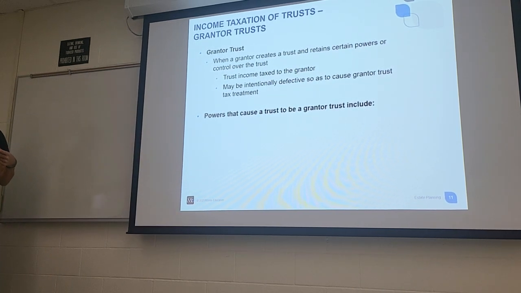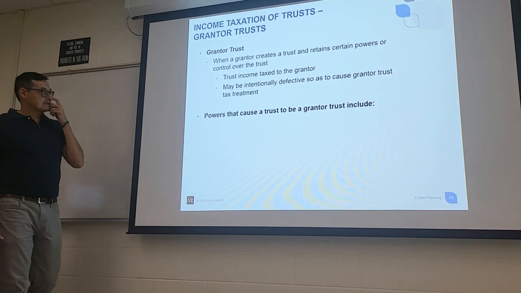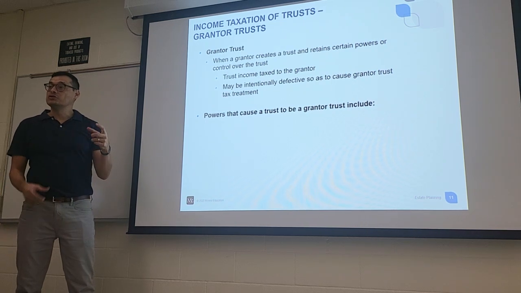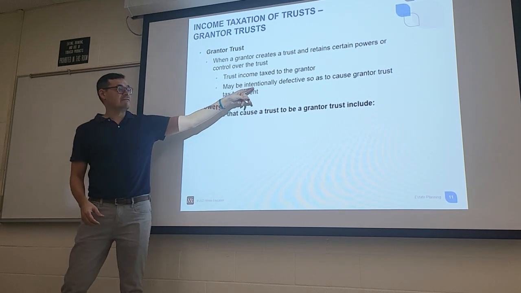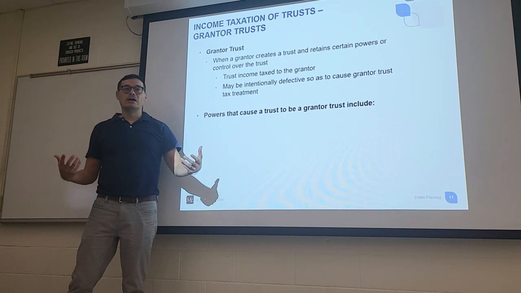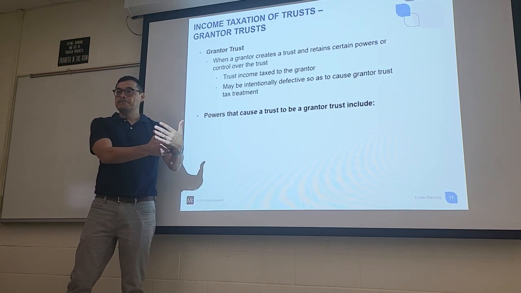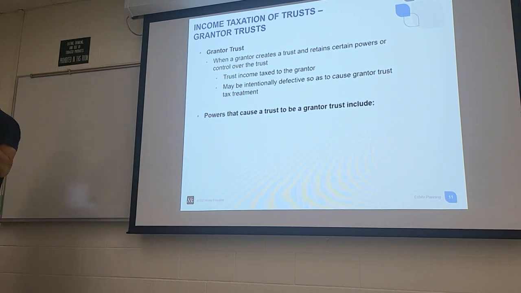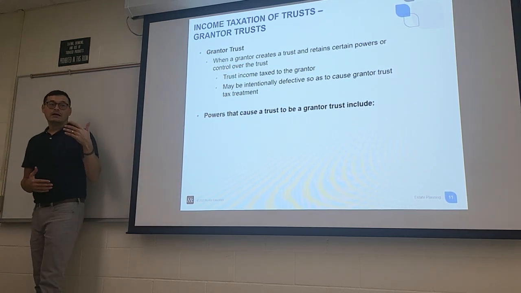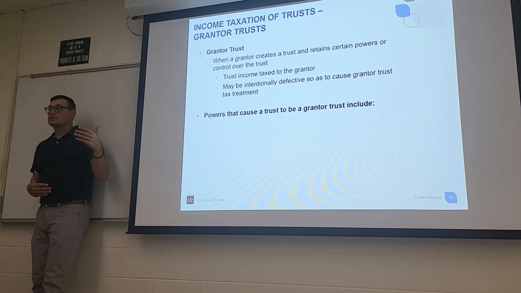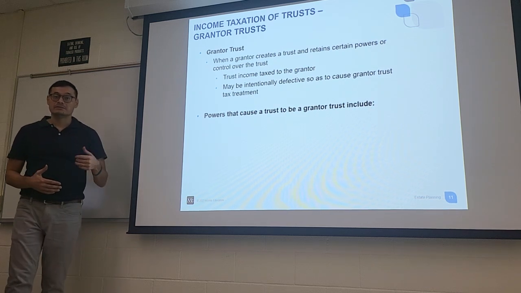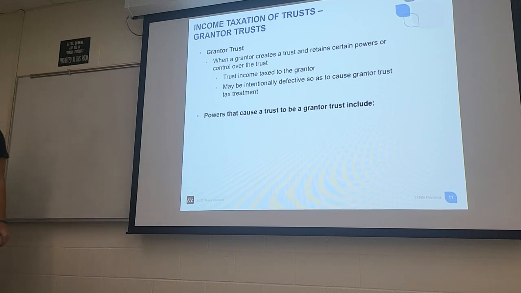Now, we're gonna talk about simple and complex trusts, okay? Sometimes you can take a trust that would normally be subject to trust tax rules, make it intentionally defective, okay, not that it's not gonna do its job, but for income tax purposes, you're gonna be utilizing the grantor's income tax. So if that doesn't tell you which one's better, it should, okay? Income tax to the grantor, those are much more favorable rules than income tax to the trust. So if you have to follow trust tax rules, okay, you really wanna find a way to get out of that. Sometimes it's unavoidable, okay?